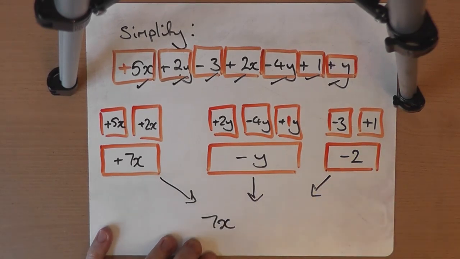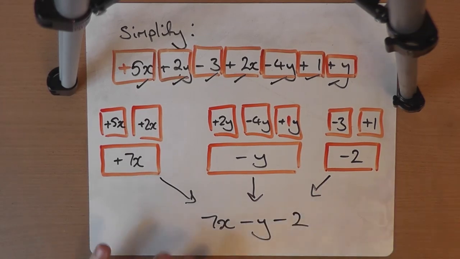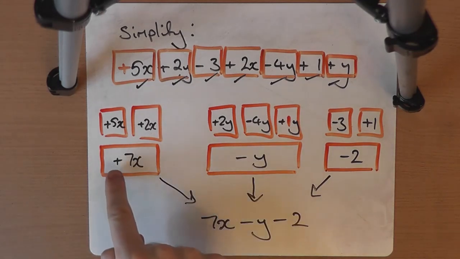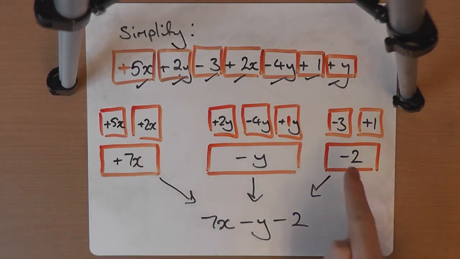So 7x, I can drop that plus sign because it doesn't really need to be there, but the other two symbols do need to be there, minus the y, minus the 2. Now the reason why I am encouraging writing that plus sign in there, even though it doesn't need to be there, is because what if you put these in a different order on the page? What if you put the number over here and the x's over here? Switch the position of the numbers and the x's. Well, actually, that doesn't matter. What you need in your final answer is these three things, the plus 7x, the minus y and the minus 2, in any order.